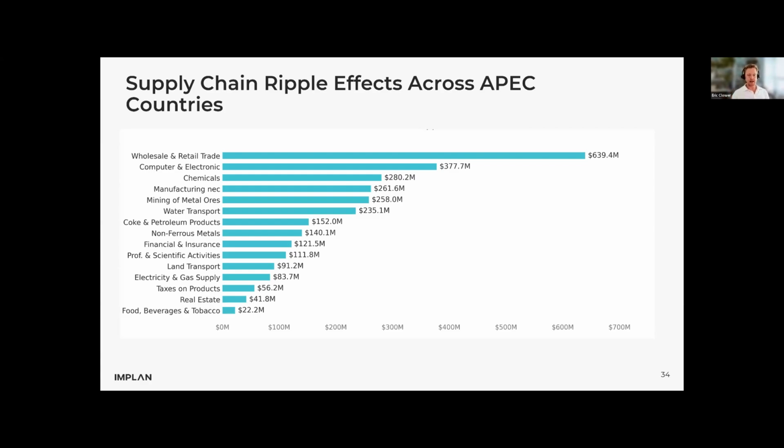In addition, we can add so much detail to our analysis through the results. We can understand really what's driving these results by looking at detailed industry impacts as well. So here we see that the top industry or sector where these results are rippling through APEC countries is wholesale and retail trade. Second is computer and electronics. So still internationally supplied, which makes sense because we set the RPC just to 40%. So some of these components through the computer and electronic industry are still coming from international countries.